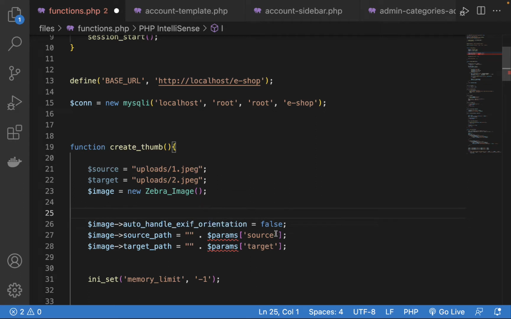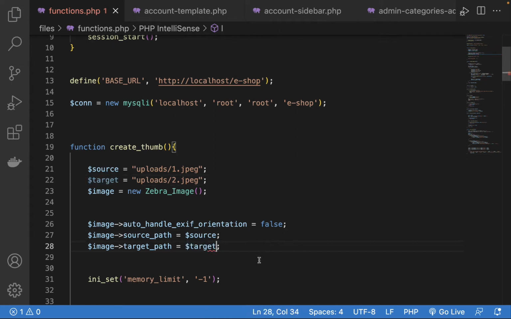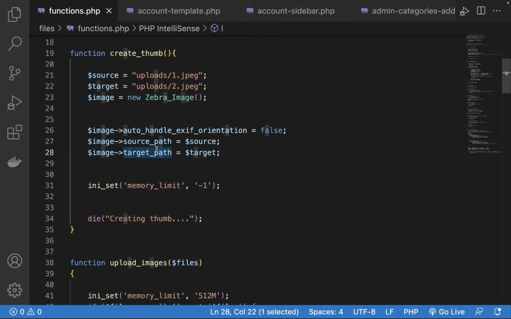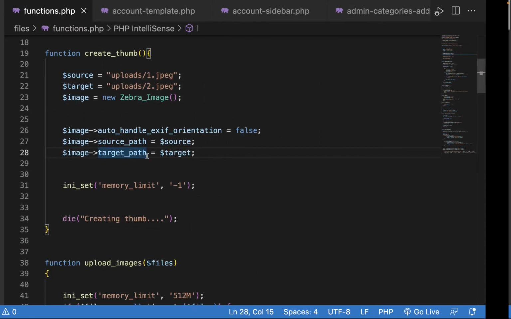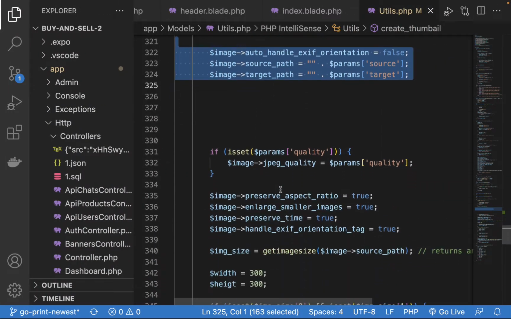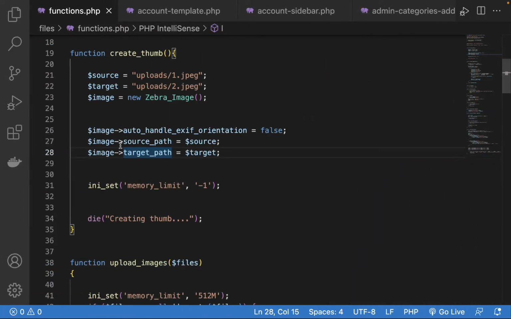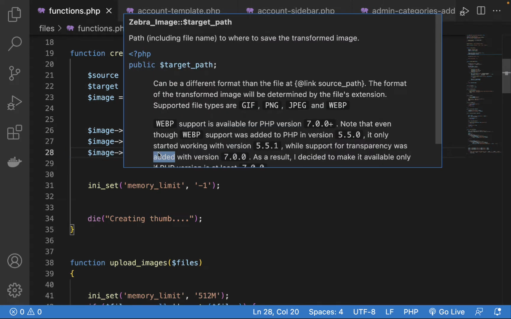You can even find this piece of code in the other thing that I showed you. After that, we're going to specify the source by simply saying image source path equals the source that you received here, that you created here. The source path is going to be the source, and then we're going to put also the target, the file that we want to be saved. So you have the source and you have the target. After doing that, you see how you are setting them, this is the name that you have to use, target path, like that.